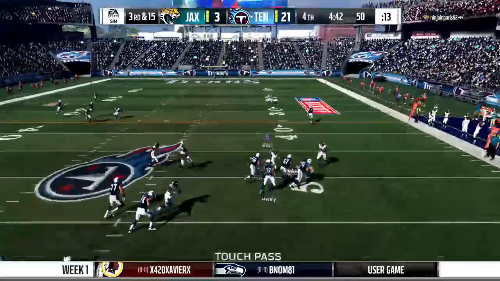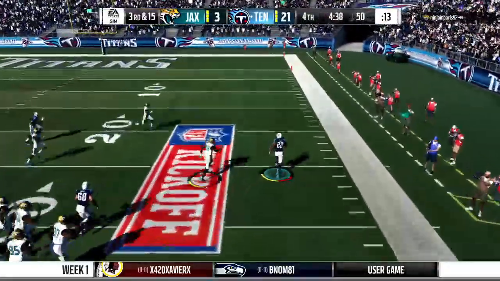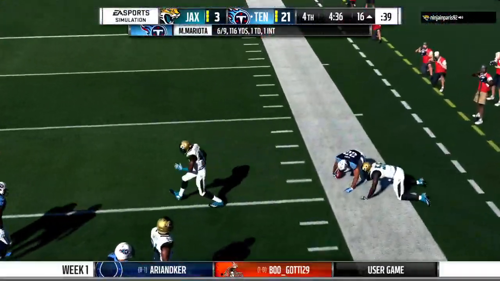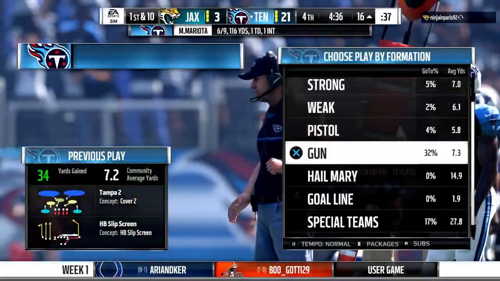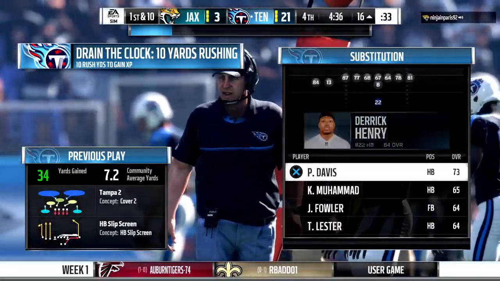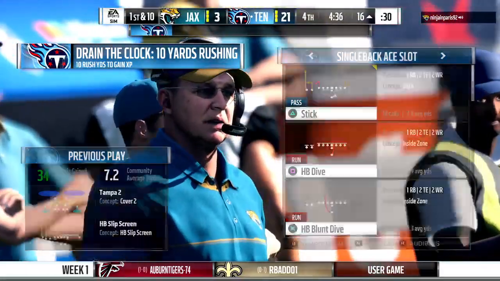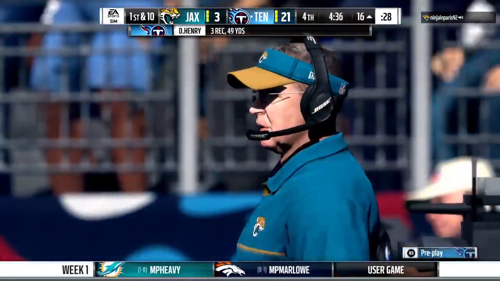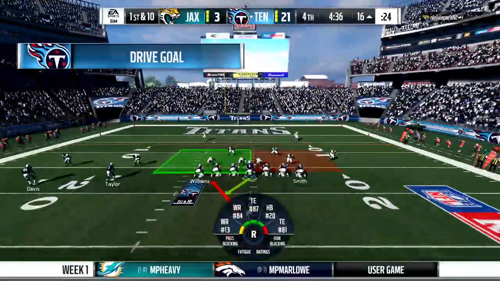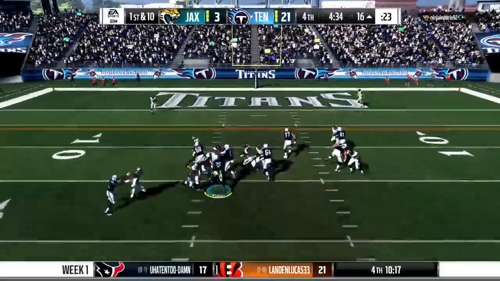Mariota now from the 50. They set up the screen for Henry. They chalked that one up as a gain of 34 on 3rd down. And looking to put this game on ice in the 4th quarter, but still not afraid to throw it as they show there. You want to play the game with confidence, and they have a guy who's in control right now. Their trigger guy, throwing it, they feel just as confident with him doing that as they would if they tried to run the ball and run the clock out.